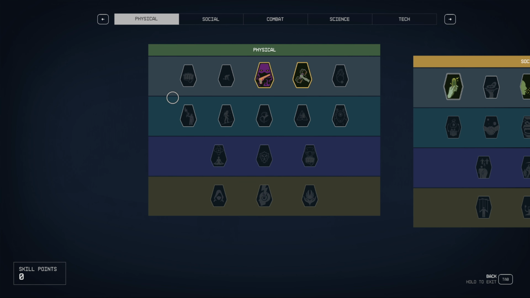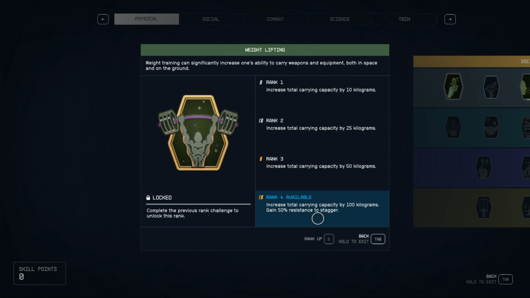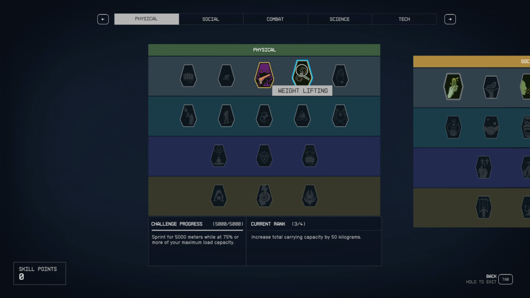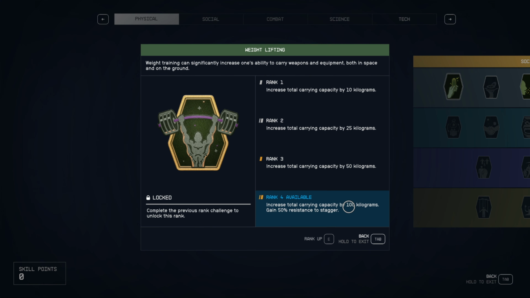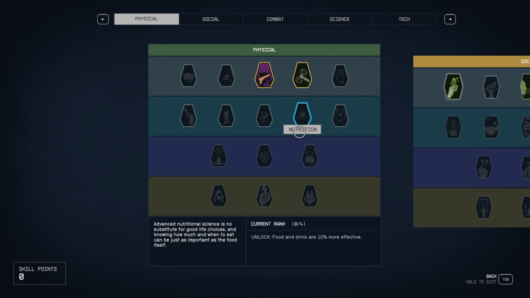In the physical tree, the 2 that I would recommend getting as early as possible is, 1, weightlifting, so you can get all the way up to the maximum of your carry weight. This is going to be a problem that you'll run into throughout the entire game. Just having too much stuff on you at once is going to be an issue. So having that extra 50 to 100 kilograms, you can maybe put 2 in it to start the game off.